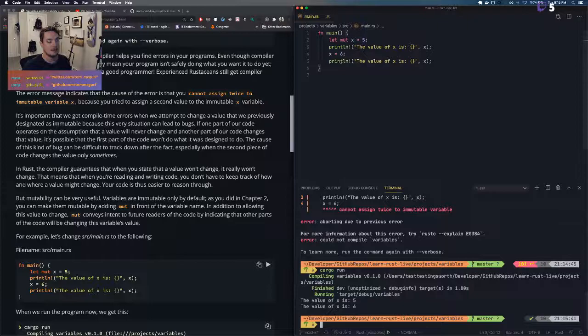Now, again, you saw they mentioned there's reasons for immutability. They're not just trying to make it inconvenient by default. They're making it safe by default. So we always want to favor immutability where possible. Now, there are times when mutability has its benefits. If you're mutating a very large object in line, it can actually be more efficient than completely copying the immutable version and creating a new one.